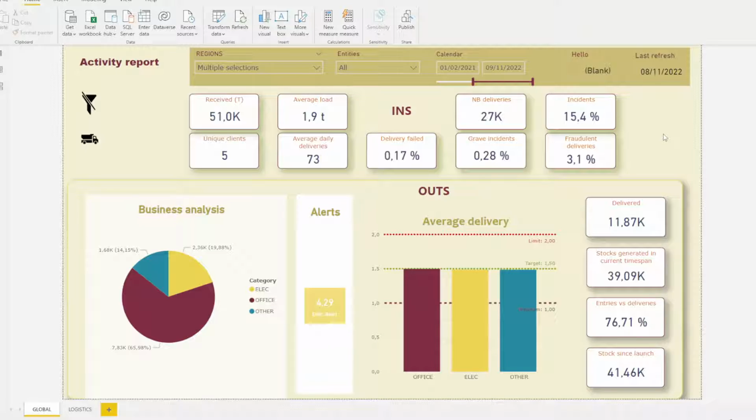And here our target was to have an index of 1.5 for every delivery, and that's the target, because below that we're not efficient enough, so we're losing money because we're not filling the trucks enough. And if we're reaching 2, it means that it might be dangerous, or there's something that's poorly done, or that the figures themselves are wrong. So that's an alert. And if one of the bars tends to go to 2, then you need to be worried.